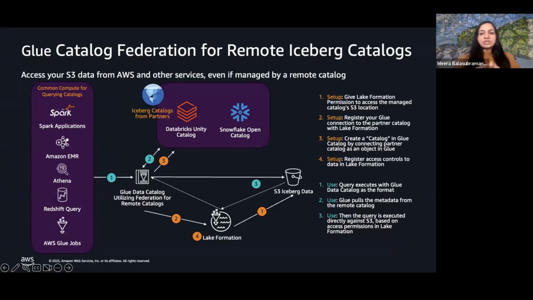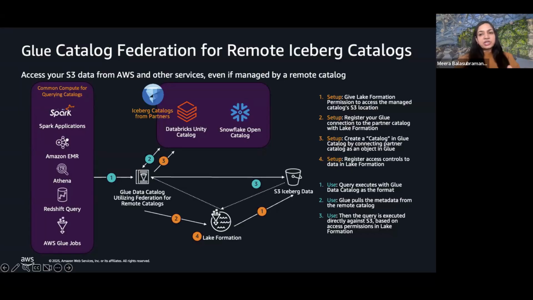So the next couple of announcements are related to S3 Tables. As a refresher, Amazon S3 Tables offers a fully managed service for Apache Iceberg tables. This was made GA at re:Invent 2024 and has been very popular with customers. And with S3 Iceberg data, some customers don't use Glue Data Catalog as their primary catalog. A lot of customers use partner tools like Databricks or Snowflake.